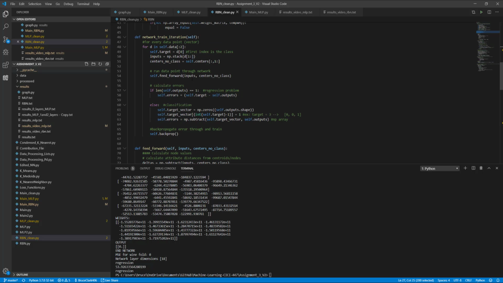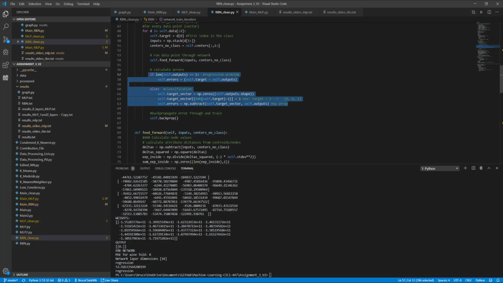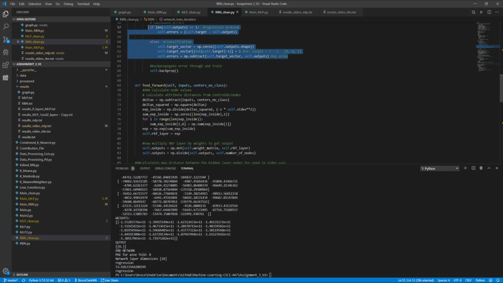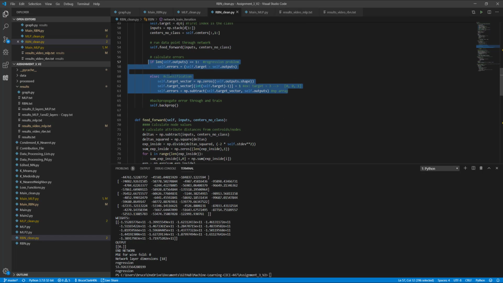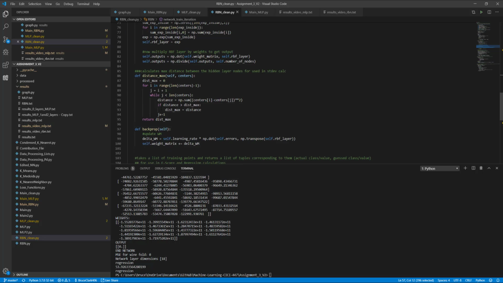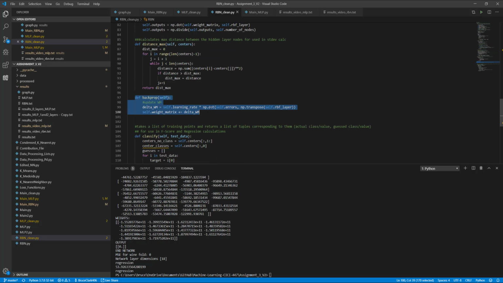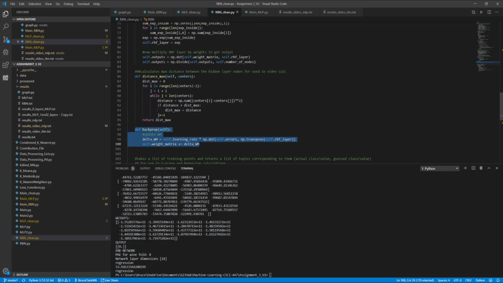So then this train iteration will call your feed forward method, and also your backprop method, as well as storing some data along the way. So feed forward, straightforward, just feeds the data through and calculates what your output is. Based on that, you come back up here, it saves some of the data, and then calls backprop, and in your backprop you propagate your error back through to calculate new weight matrices.